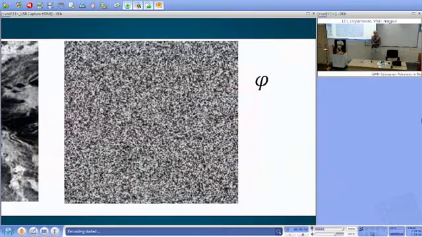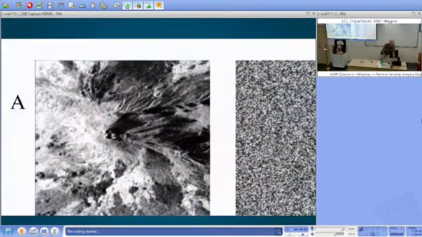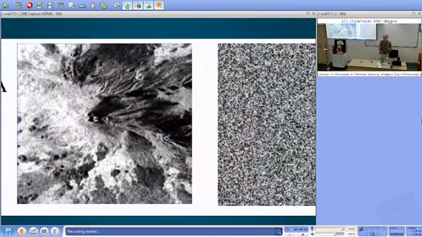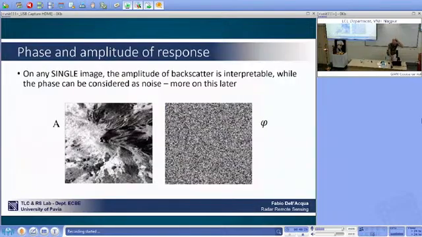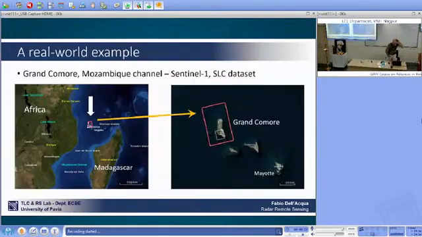Okay, so for now, you can say we have an amplitude component to the radar data, one band, so the matrix will not have multiple layers. It's going to have only one layer, or at most two layers, amplitude and phase, but not multiple layers as we have seen yesterday in the optical domain. Okay, let me give you one more example.